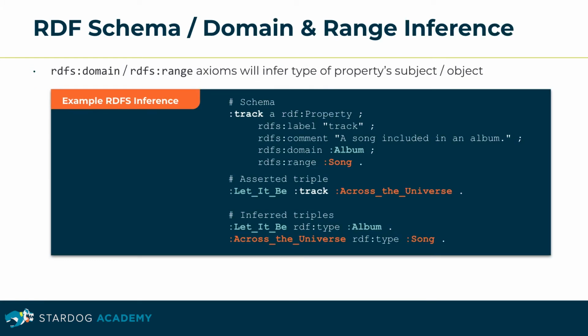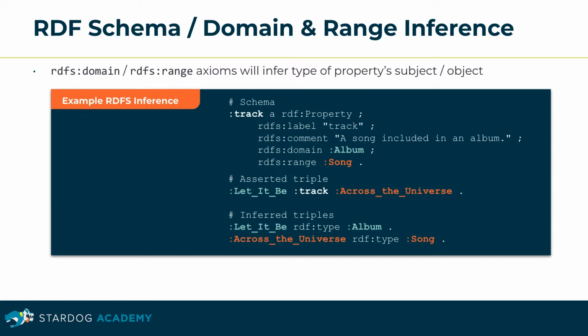Unlike traditional schema languages, RDF schema is intended to draw simple inferences from the data rather than to enforce validity constraints on the data. So the domain and value range classes specified for the track property will accordingly classify the subject and object resources related by this property in a triple.